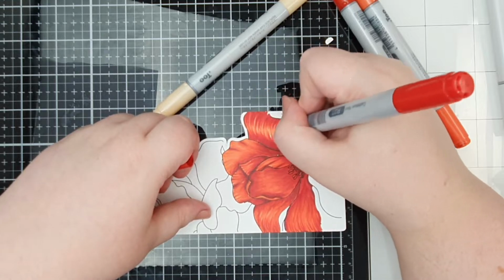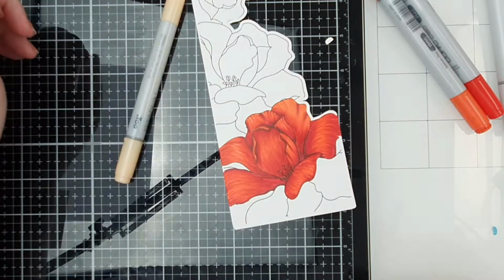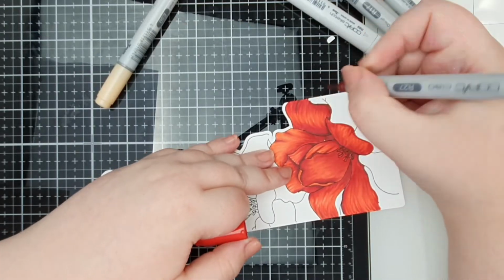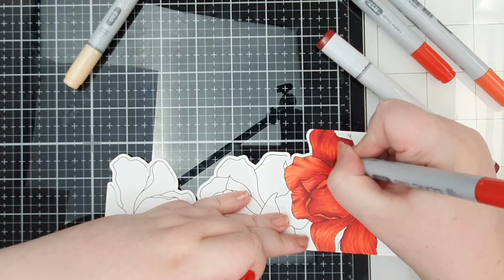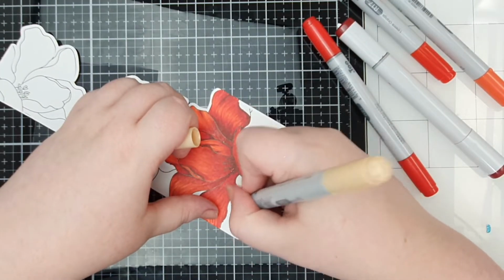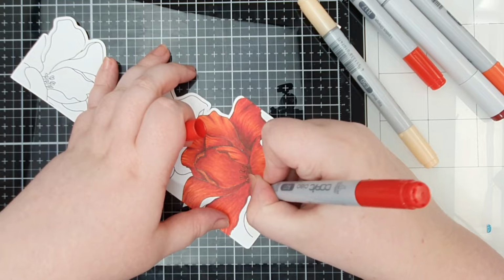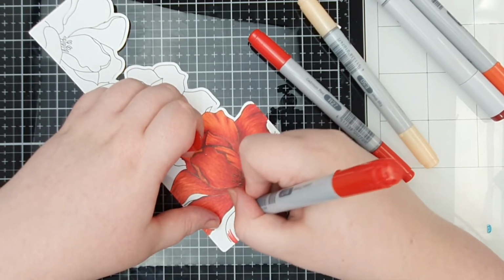And I've not just sat down with my Copics and a beautiful floral image and just coloured it, not worrying about how it was going to turn out. You know, I did like 2 petals and hated it, but I made myself carry on, because it will go through an ugly phase. That tends to happen, but you've just got to keep going.